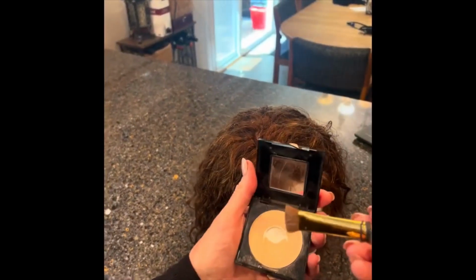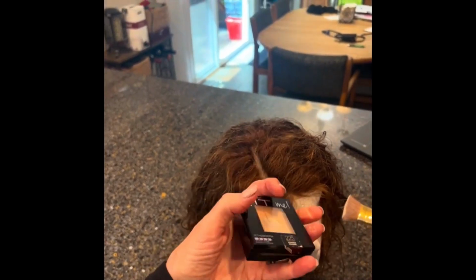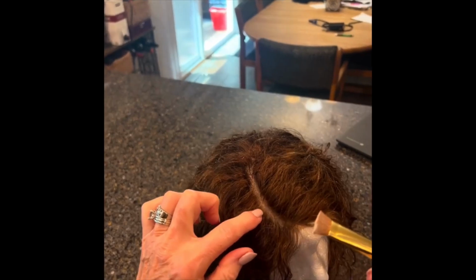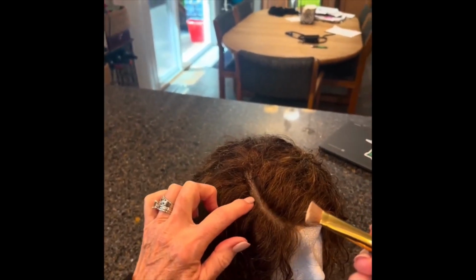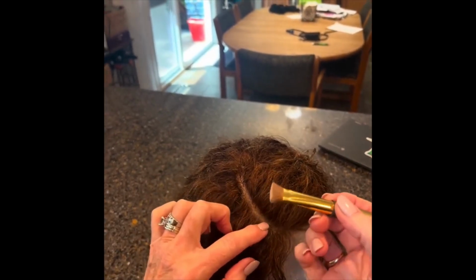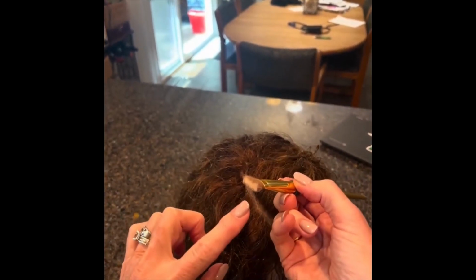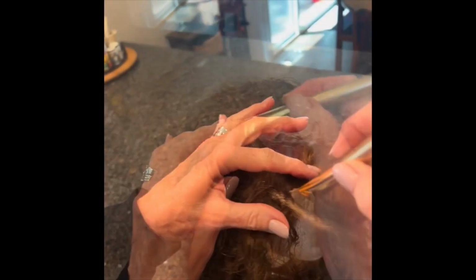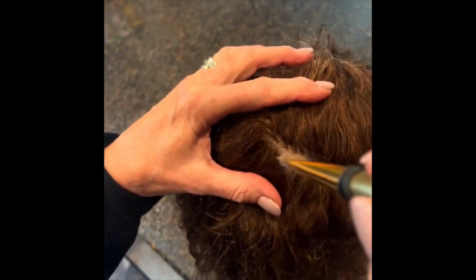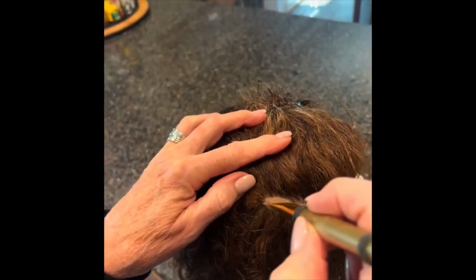I wanted to show you how this process looks up close. So I'm just taking a face powder, and right here I've already treated it, and you can see the difference between the area that's got the dark knots and the area that doesn't have that appearance. All I did was get some of the powder on the brush right straight into the part. Can you see that? Yeah. Just right on top of those knots.